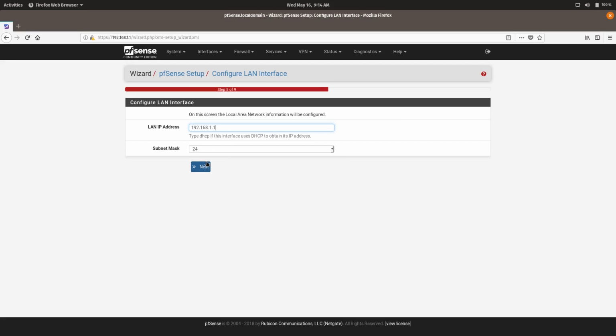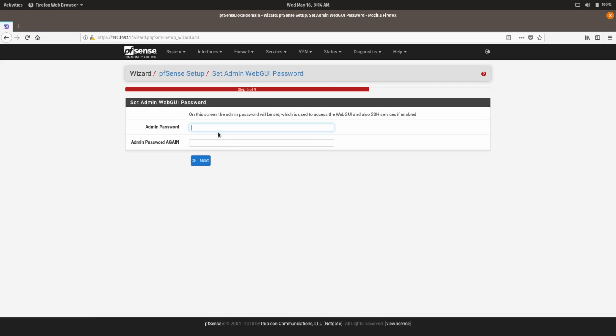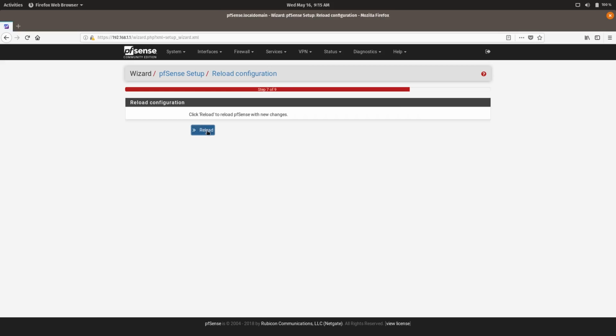Subnet mask, once again, depends on how many devices. If you're not familiar with CIDR notation, /24 is the same as 255.255.255.0. Next, admin password. Set your password up here. Now, good news is, by default, pfSense does not have external access turned on. So if you do set a weak password, I recommend a good password. It's only accessible inside your network unless you open it up externally, but choose a good password. Then we hit reload.